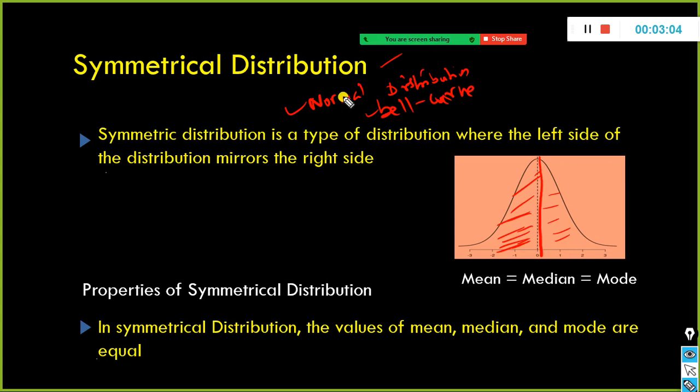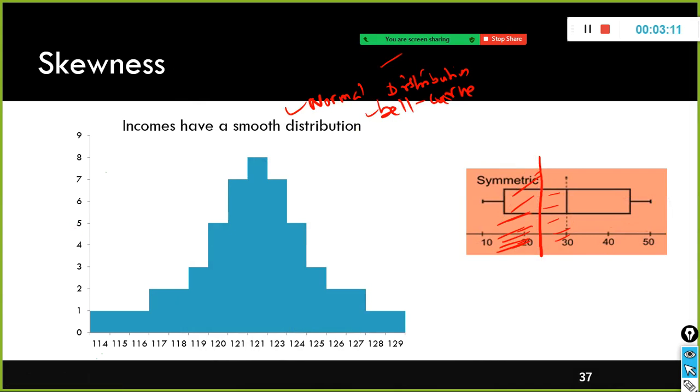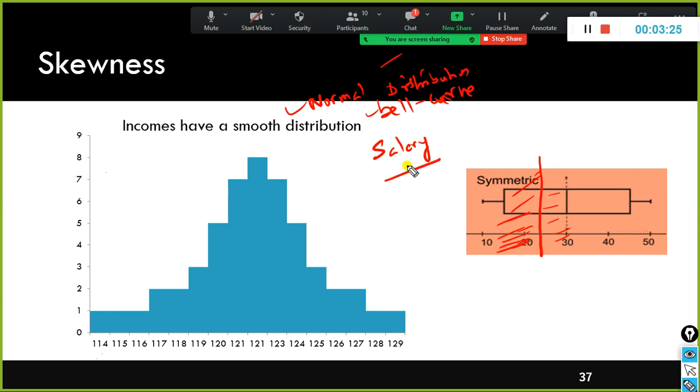Now let us see with some practical example. Is this normally distributed data or skewed data? I have a variable called salary. Salary is a quantitative variable. I have plotted this, and this is called your histogram. Please remember this. Using a histogram or box plot, you can find out the distribution pattern. What do you mean by distribution pattern? Whether the data is normally distributed, skewed, uniform distribution, or kurtosis. You can find out with the help of these charts, histogram or box plot.